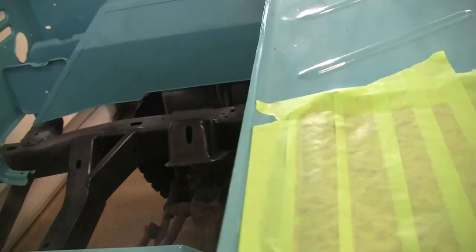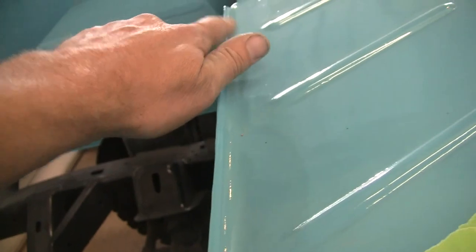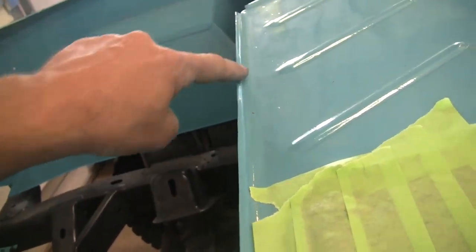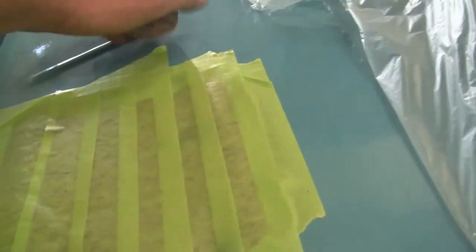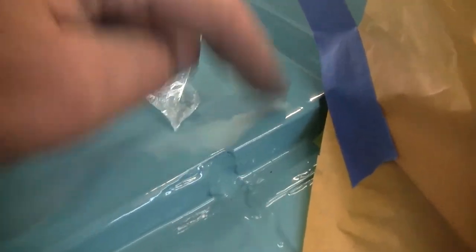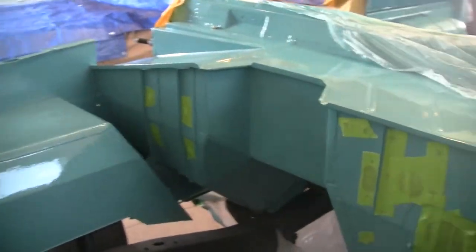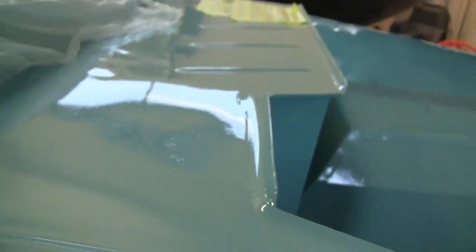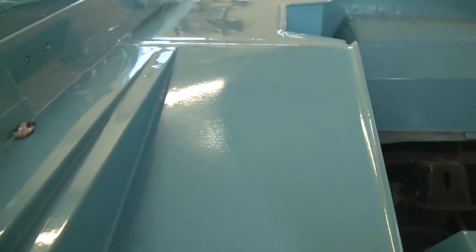One of the things I'm particularly proud of is I sanded down this channel — I built it up with Bondo, then used a dowel and sanded it down so that the water beads away from the seam right here, because inside this cowl is where I found a ton of rust. Maybe this angle over here will give you a better view of how that little curve turned out. The water is going to wick away from the seam.